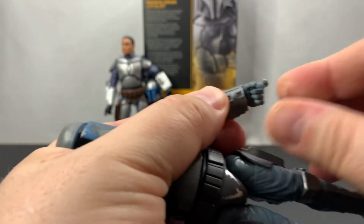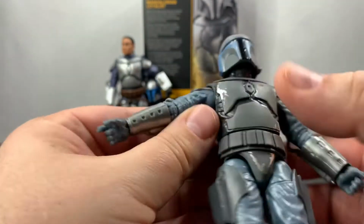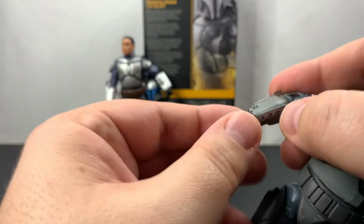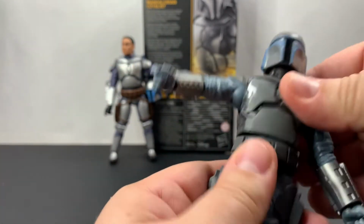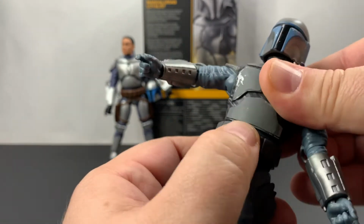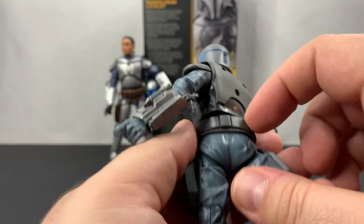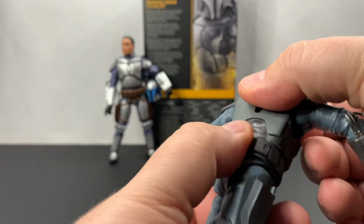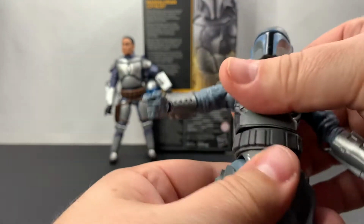And then on this hand, we do have a left-right. It's pretty good defined area there. And then on this one, we have a left-right as well. Then at the body, we've got a good twist. Not really getting that much motion. Looks like this belt is not attached anywhere. That's interesting. Looks like, yeah, doesn't look like it's attached.